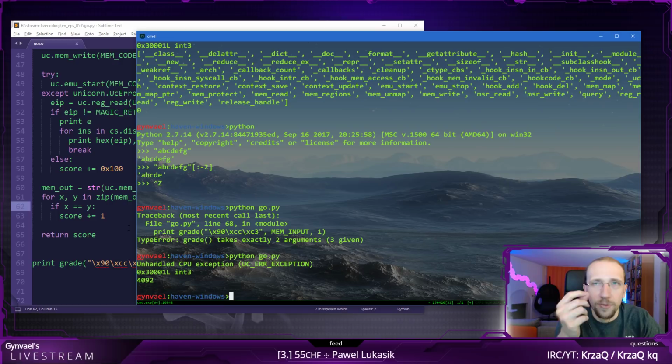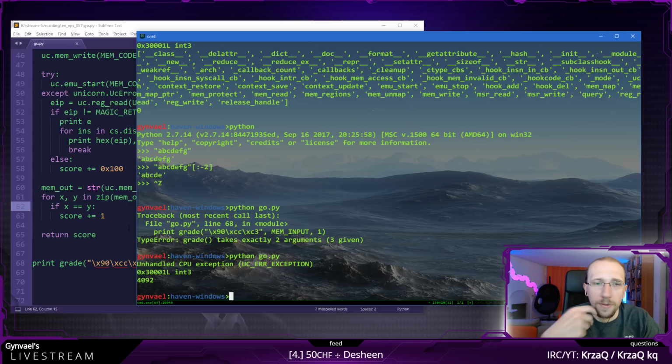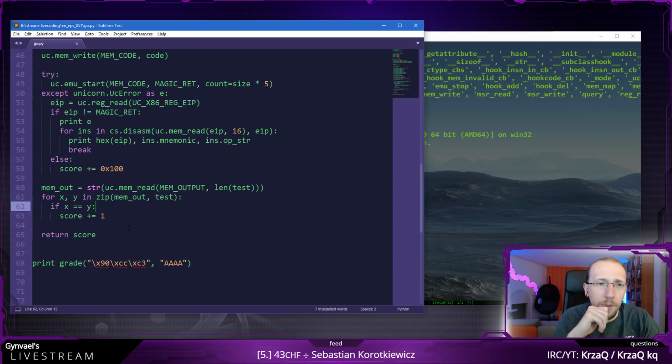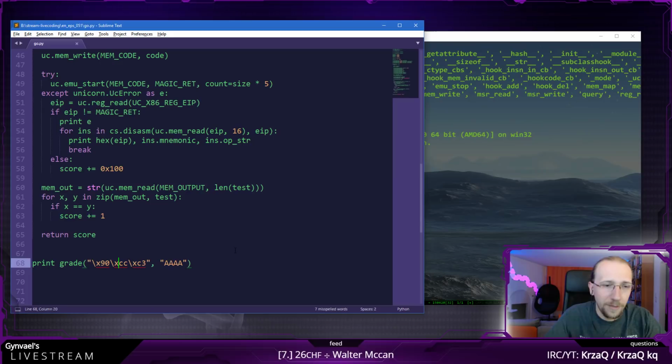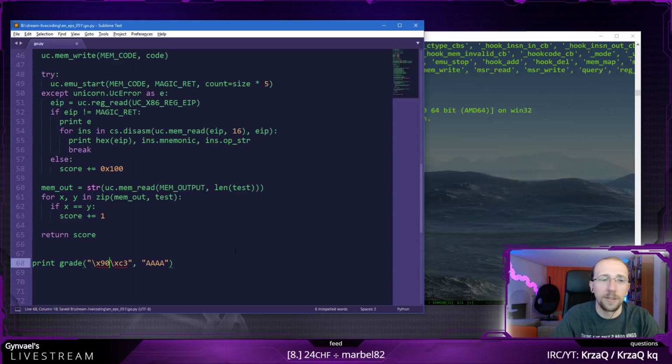Oh right, because it's 4096. So I got a perfect score for the padding, but I didn't get a perfect score for the data. That's fine. I could give it more points for the data and less for the padding, but we will get to that later on. Apart from that, it seems to return a value, which is already good. And with this other input I get more points because it didn't crash.